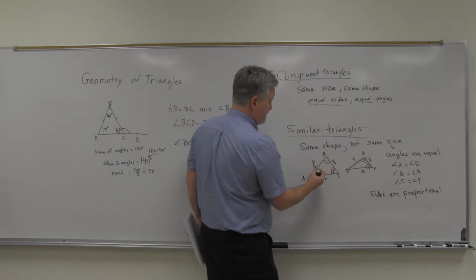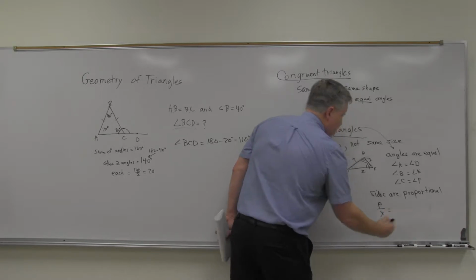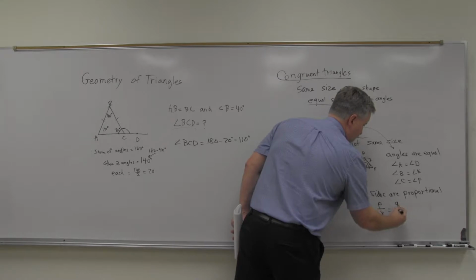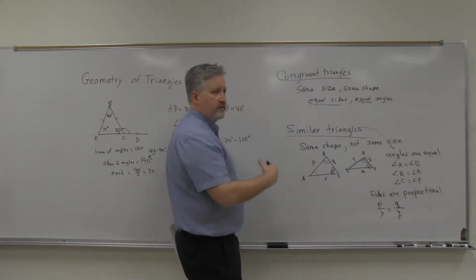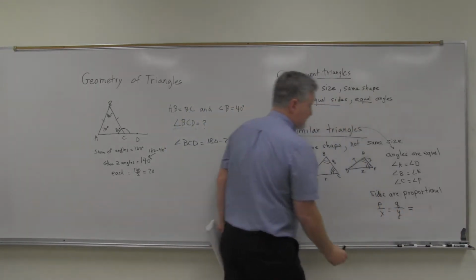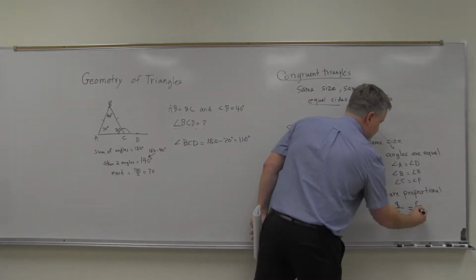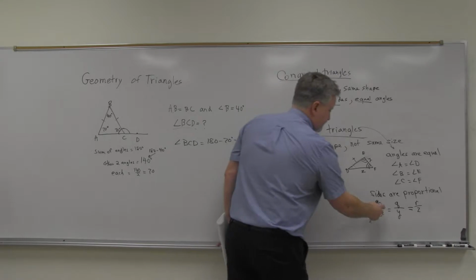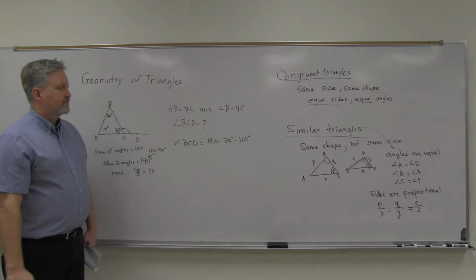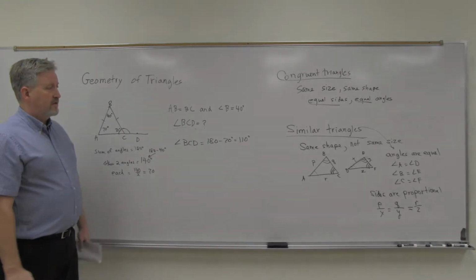For example, here's one: P divided by X has to be proportional to Q over Y. So that's one relationship we could set up, and then if we needed to, we could also set up R to Z. You could flip those, you can put X, Y, Z on top or P, Q, R on top, depending on what you need. They're not equal, but they are proportional. They have the same relationship there.